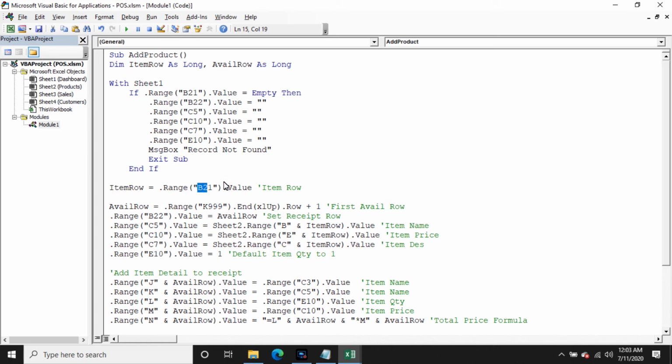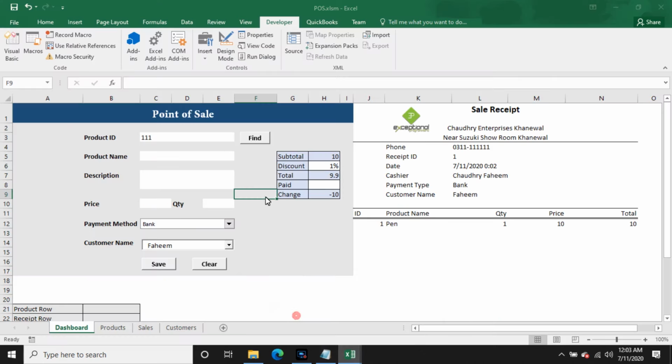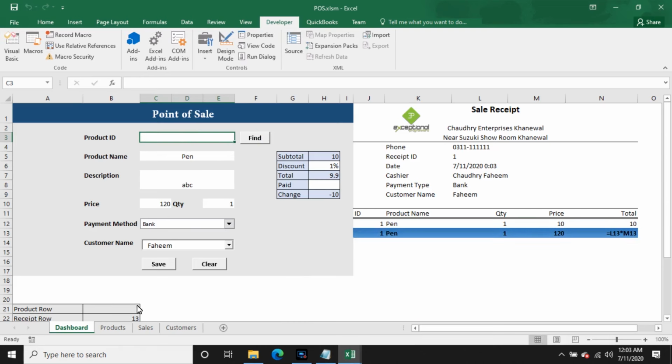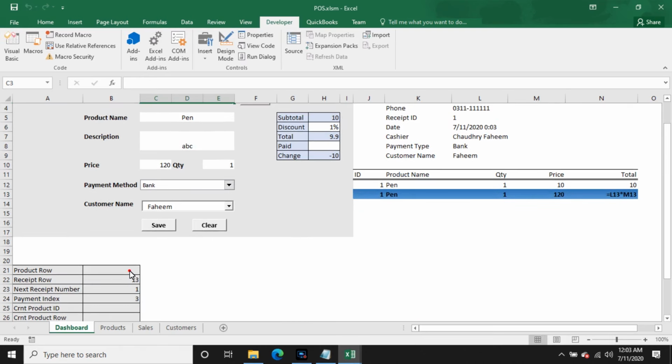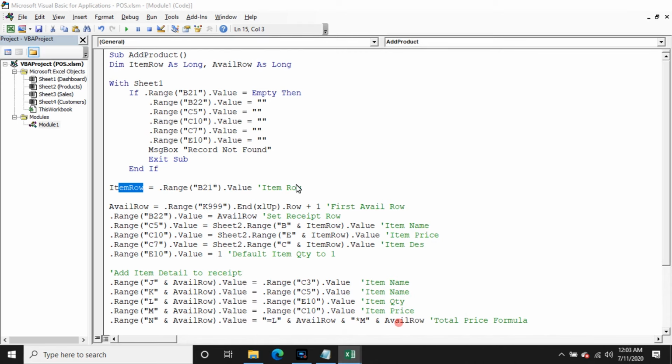So we are going to get the value and store it into this variable atomRow. So what is the value of B21? Suppose 1, so the value of B21 is here, it will be 1. So store into this.